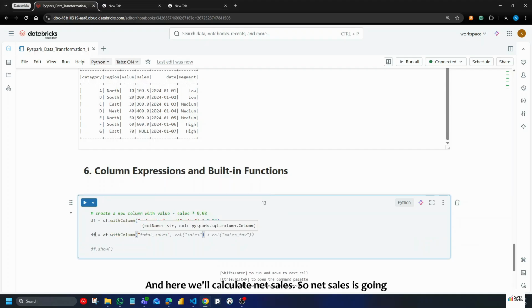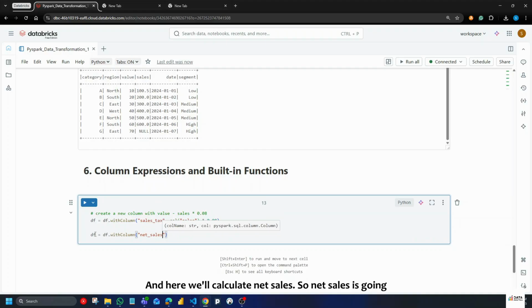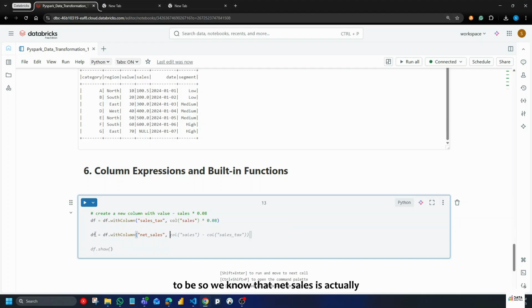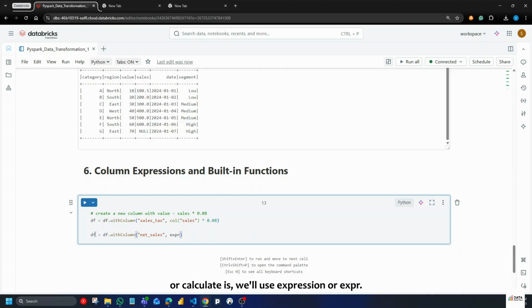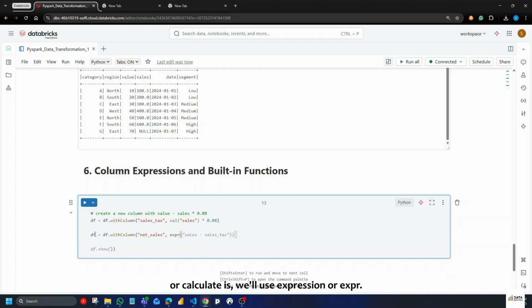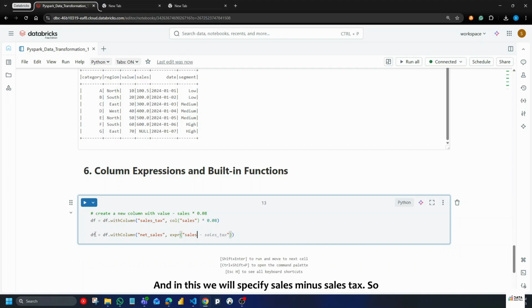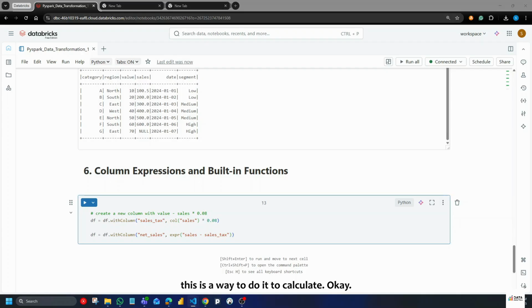Okay, and here we'll calculate net sales. So we know that net sales is total sales minus sales tax. And how we are going to calculate it is, we'll use expression or expr, and in this we will specify sales minus sales tax. So this is a way to do it.